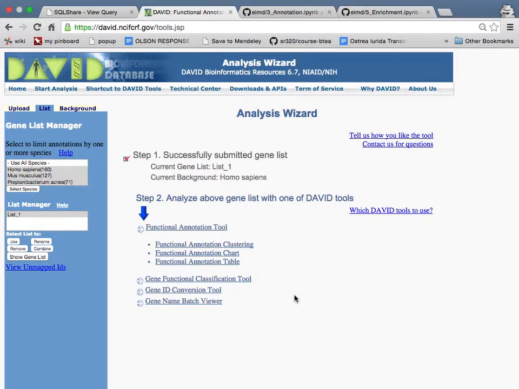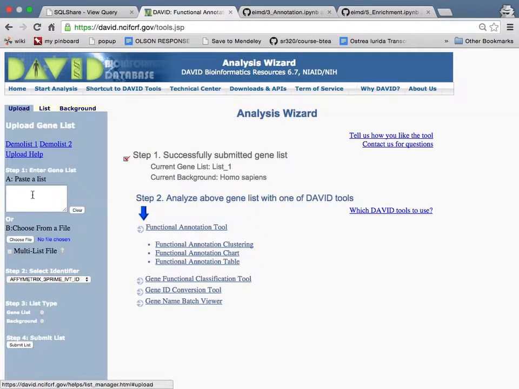Okay. I know that it's got my gene list, but it says the current background is Homo sapiens. That's the default. So that's not a true representation of all the proteins I'm dealing with. So my first paste didn't work. I was too impatient. So I'm going to go back and try one more time. You could select from the background, you could select from all of these.